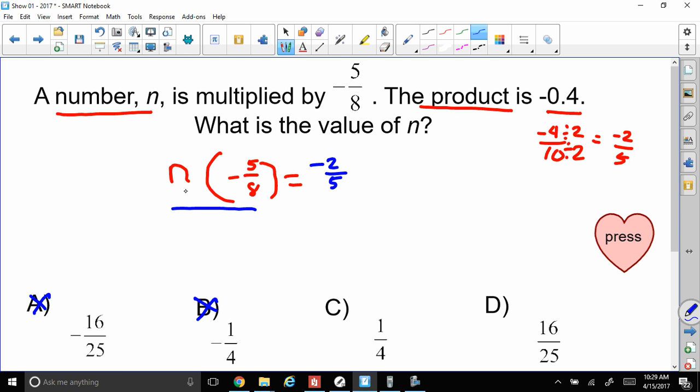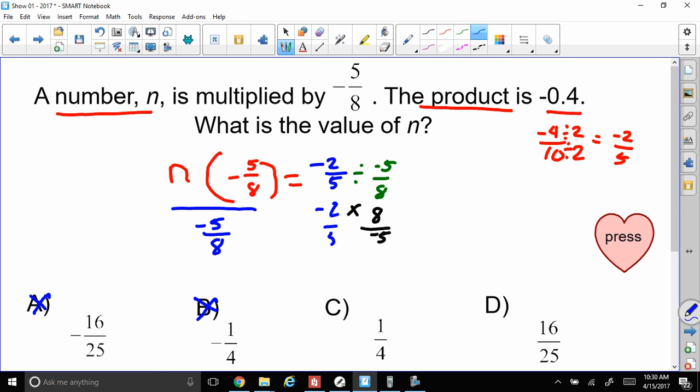So we're trying to solve for n, so let's isolate by dividing by negative 5/8. So I'm going to divide by this side, but I'm writing my division a little bit different over here. Write the old division sign, because this reminds me we have to really multiply by the reciprocal. So I'm going to multiply by the reciprocal of the second number. Reciprocal means I'm going to take the second number and turn it upside down. And so I'm really multiplying by 8 over negative 5.